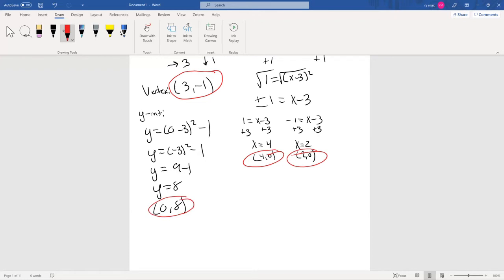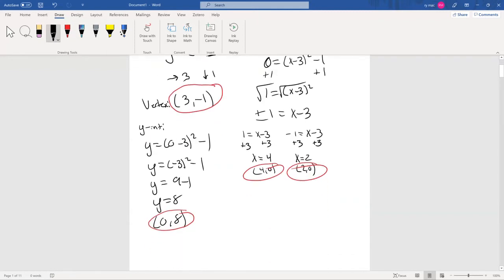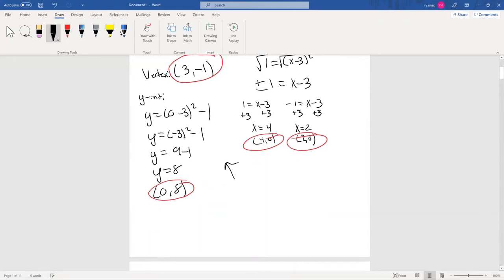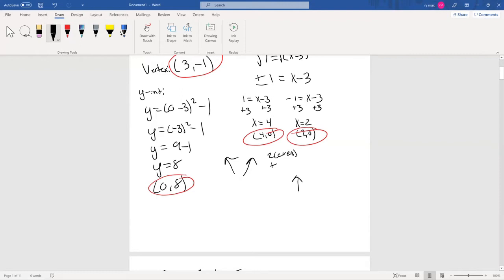Other things that you could identify to help you graph this is using some of those later things that we learned. This is going to be a positive x squared graph because we have our x squared here, and this leading coefficient is positive. So you could add on the side, although it should be pretty obvious, that it's going to be rising to the left and right because it's a degree 2, or even, and it is positive. So it should be ending up. I'll just sketch right here what your graph should look like.